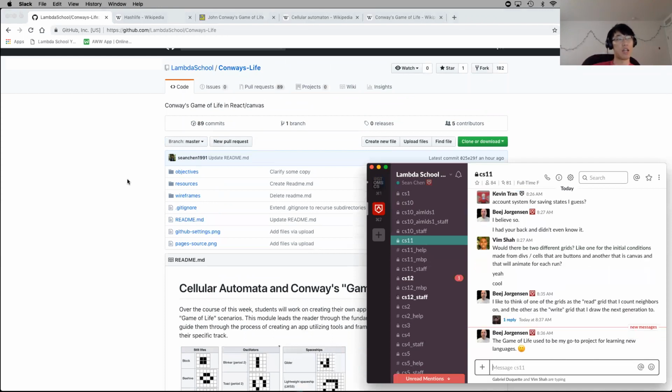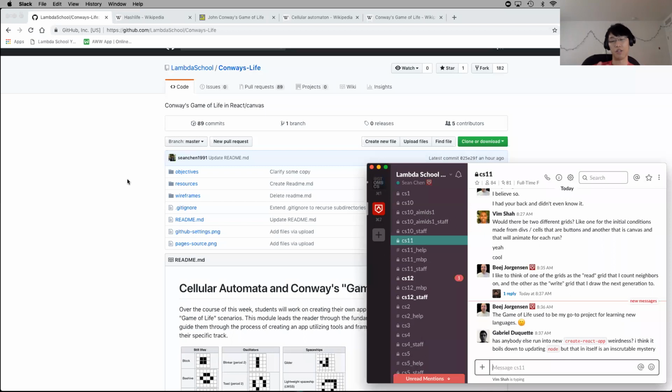I imagine most of you are going to be using JavaScript with React, which is totally fine. But if any of you are more adventurous and want to try doing it in some other way, that's totally open to you as well. The idea is that eventually, this project is also going to be given to iOS students or Android students or students from other tracks when they join the CS cohort. They're not necessarily going to know how to use React to build this project, so we give no constraints on how this will be implemented.